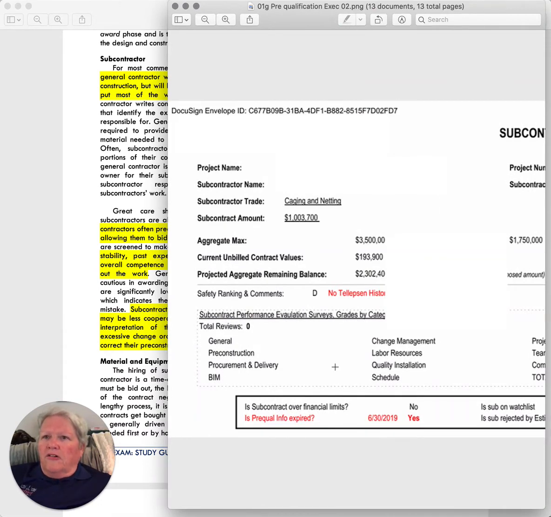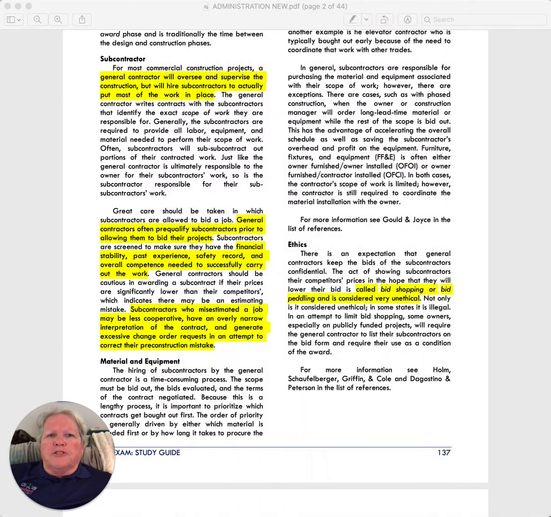Now, part of that is also relative to their bonding capacity. How much work does the bonding agent certify them to be able to handle? The bonding companies, as third-party agents, are not going to say a contractor can do more than what they physically can, because if they provide the bond for them, then they're at risk too. So it's almost like getting someone to stand up on your behalf and speak that you're good for handling a situation. So those are examples of pre-qualification.